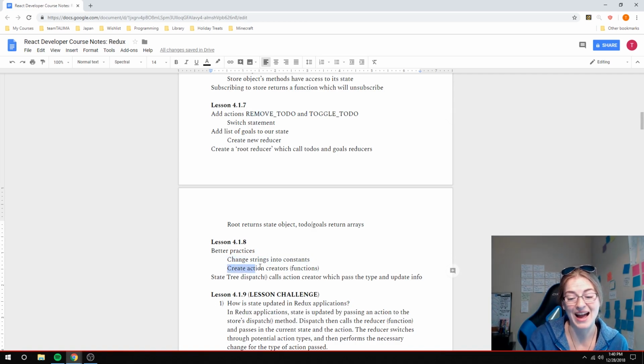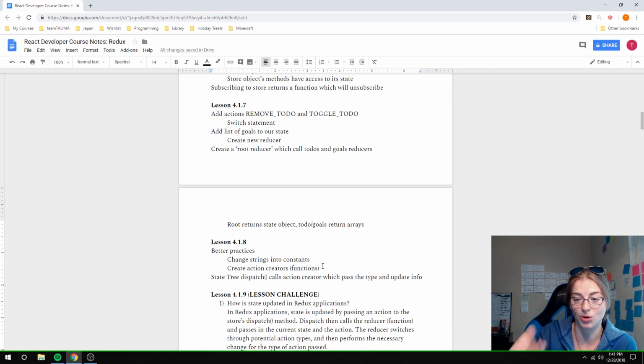And then we created our action creators. So it is possible to just pass in an action object, like just a JavaScript object. But again, that's not very scalable or feasible. So what we want to do is call an action creator every time we want to create or pass in a remove to do action object. So we created those functions, which basically already had the type. So type can just equal the constant REMOVE_TODO that we created. Then you would just add a comma, and the second property on the action object within the action creator function would be the to-do itself. So you just pass in the to-do object itself.